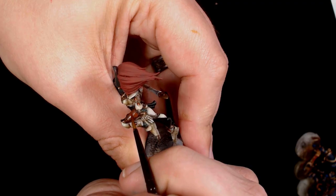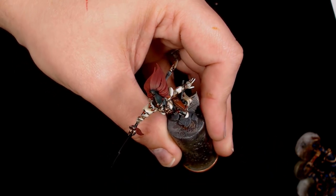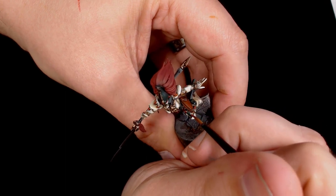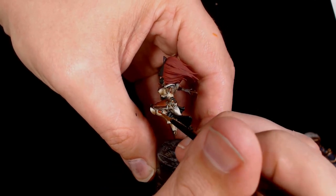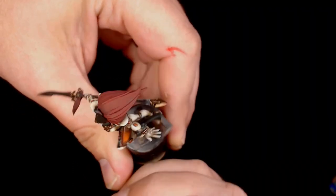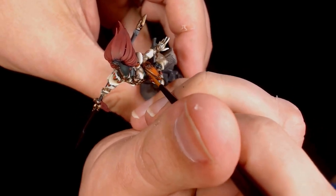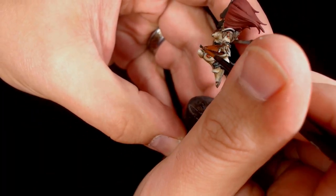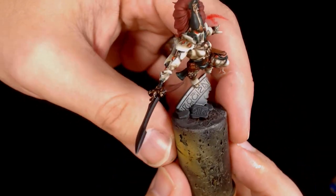Onto the leather again — this is Light Rust by Panzer Aces. A really nice colour to go over the flesh tone; it takes it away from a very deep flesh colour to more of a leather. This is kept as thin as possible so it nicely goes over and leaves some of the red leather underneath. I've added a touch of Coke and Copper into the mixture — it makes it a little bit more orangey, but with the layers being so thin you're still seeing the darker cores underneath, bringing out highlights and creating a really interesting mixture on all the pouches and leather strapping.